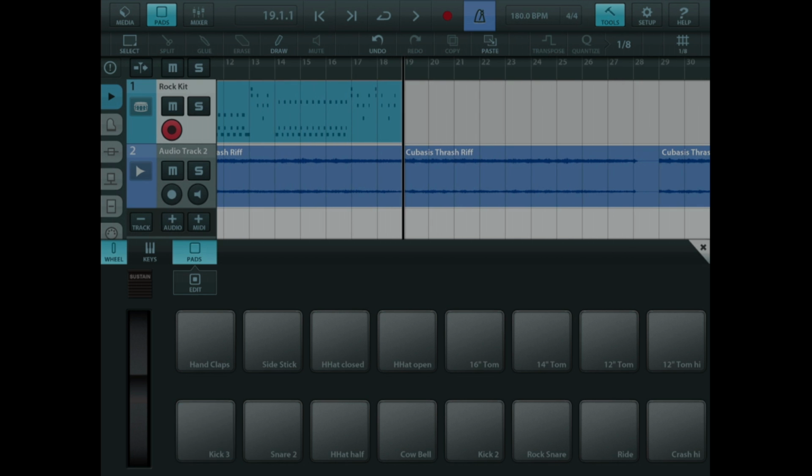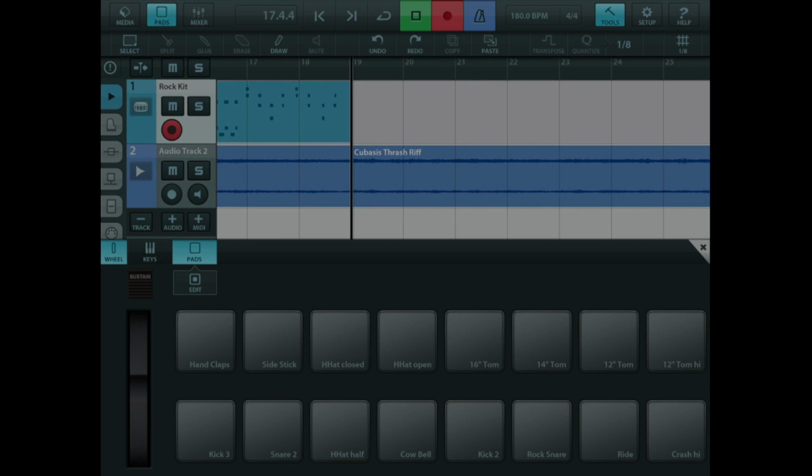And now we're going to go drop in some blasts. So we're going to have first drop in the kick and the snare, and then we'll overdub it with some crash elements and ride. Ready for some blasts.